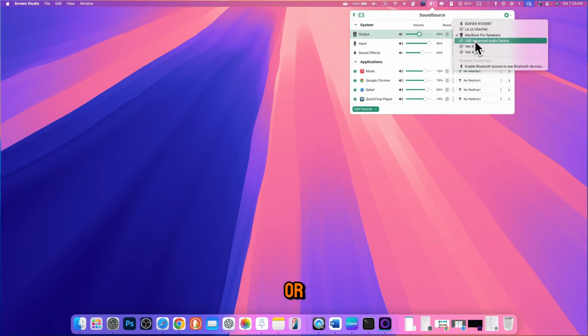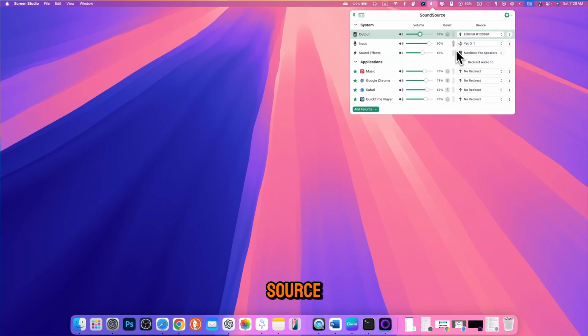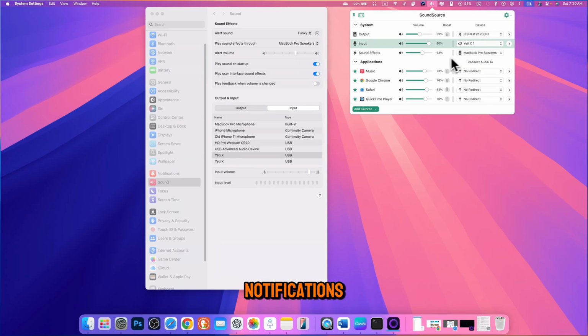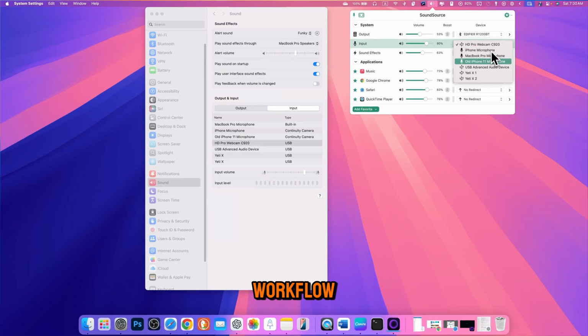Need to control your mic or another input device? SoundSource allows you to enable soft play through so you can hear your mic or input source directly in your output device with just a few clicks. You can even adjust the volume of macOS system sound independently. That means no more loud notification pings interrupting your workflow.